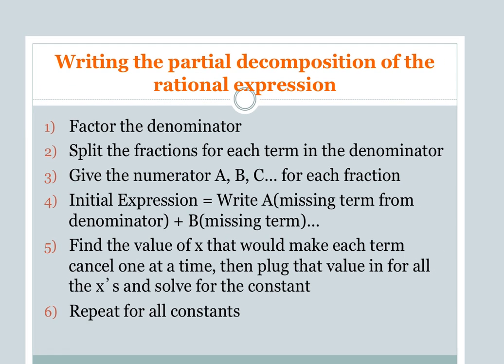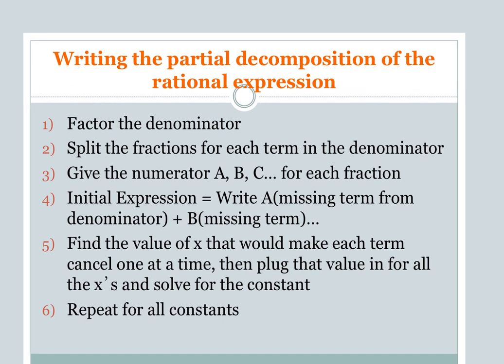This is the full process. When you are writing the partial decomposition of a rational expression, the first thing you are going to do is factor your denominator. And maybe you're lucky and it's already factored and you don't have to do that step. But if not, you have to factor the denominator.